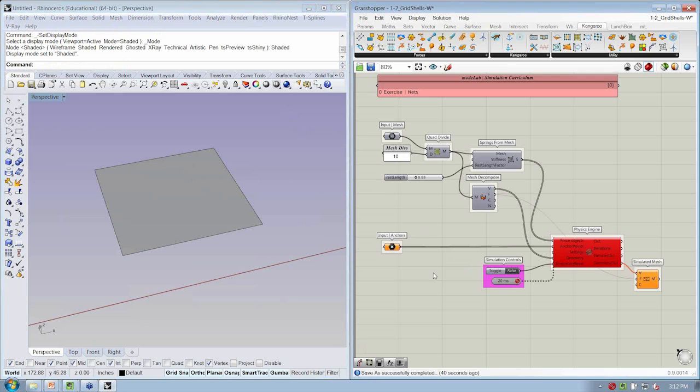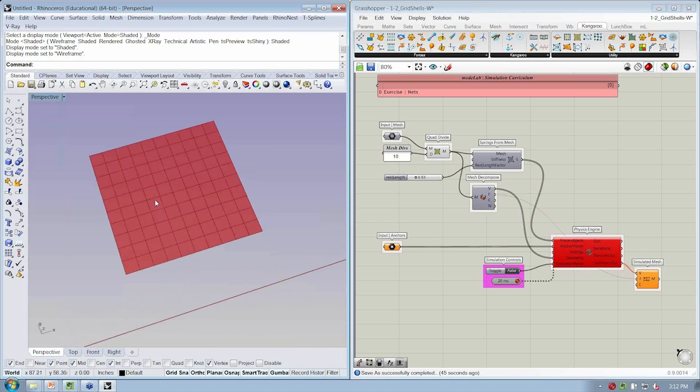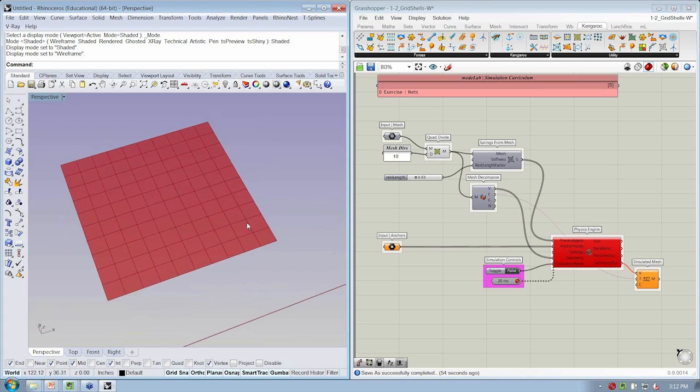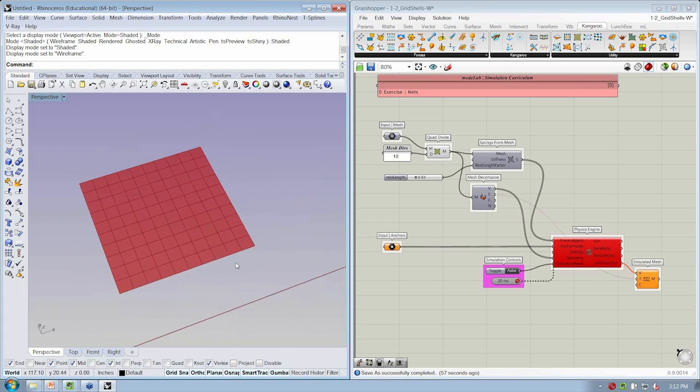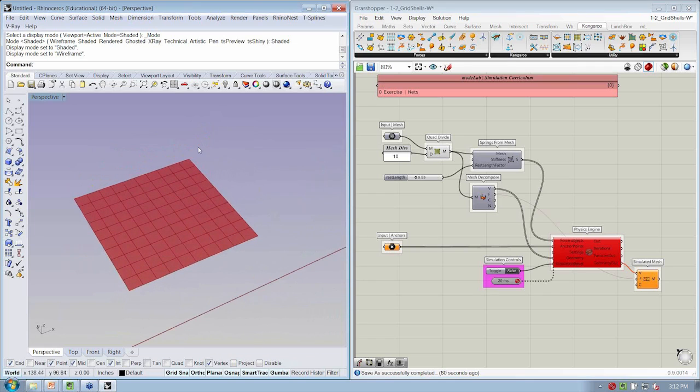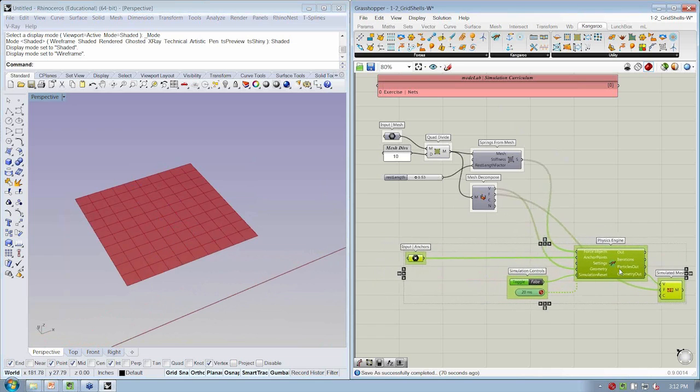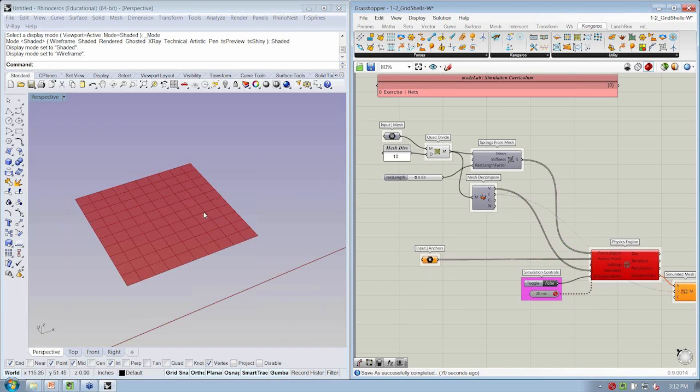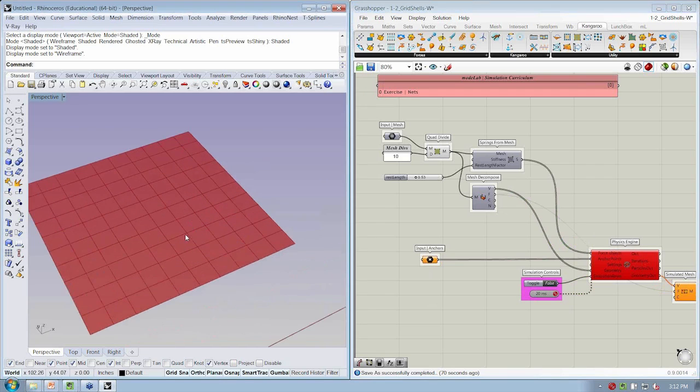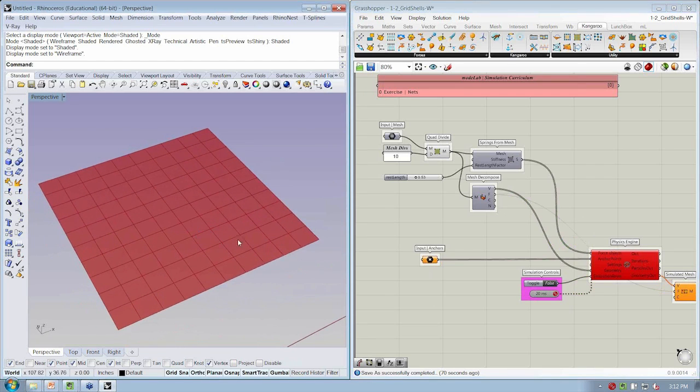Okay, so if we were to turn the preview on of our quad divide, we're back to seeing our divided mesh with a bunch of internal segments that are going to become springs. All right, so let's talk a little bit about what we're going to do with our grid shell. The first thing that we're going to look at is that we need to apply a force, an external force, to make this act as a grid shell. That is going to come from gravity. So we need to apply a single force to each one of these vertices so that they as particles have an additional force applied to them.